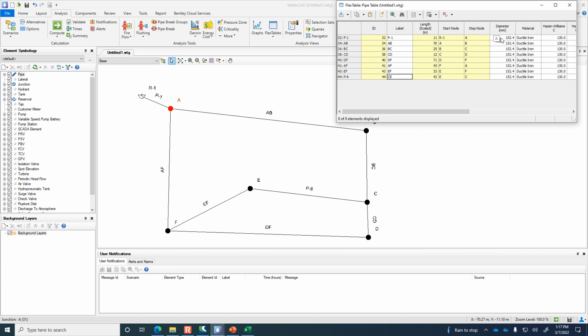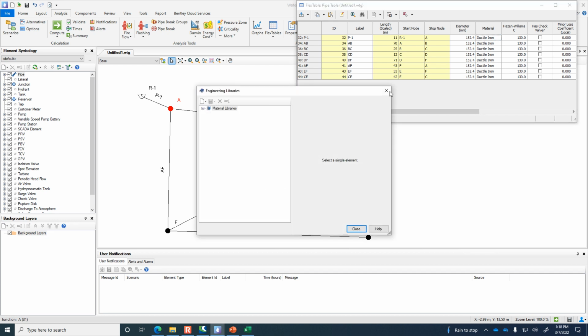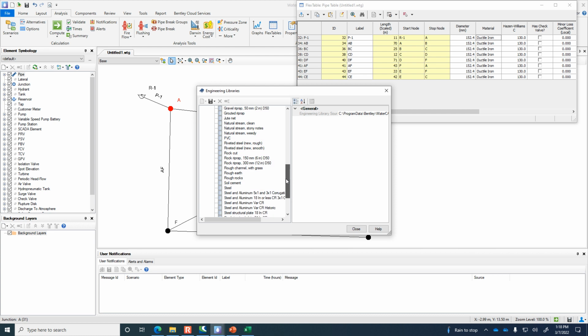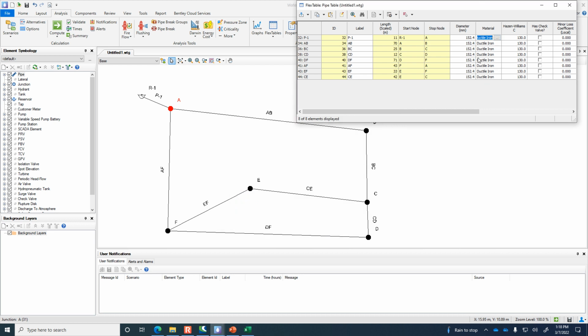All right, so material ductile iron. No, I don't think I'm using ductile iron. What it says on the handout is that epsilon is 0.3 for all of them. So if I go here and choose in the material libraries, I've got a wide range of materials. Let's just look and see what it's assuming for the ductile iron. It's assuming the roughness height, oh, okay, 0.0003. That actually is the right epsilon for the roughness height. So I'll leave it as ductile iron because that does have the equivalent sand roughness that I need.